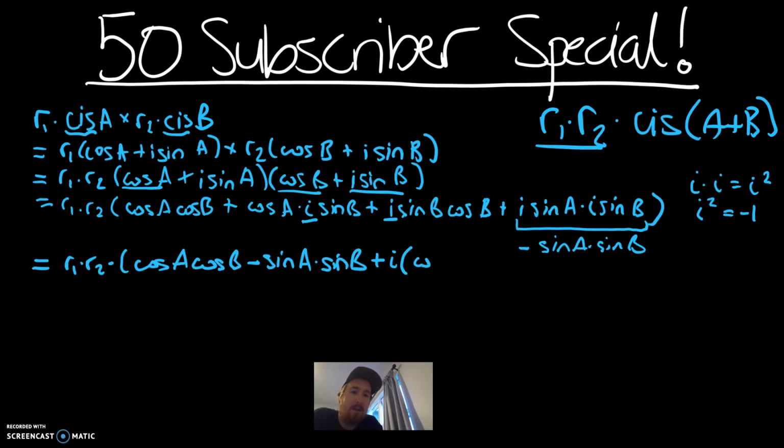So the first part, that's going to leave cosine. Actually, let's use square brackets here. That's going to leave cosine A sine B. So that's factorized. That term, we're going to factorize the rest. We've got a sine B and a cosine B as well. So plus sine B and cosine B there.